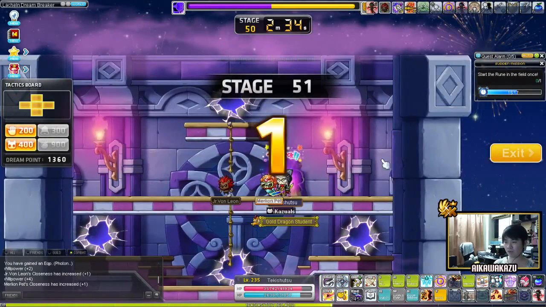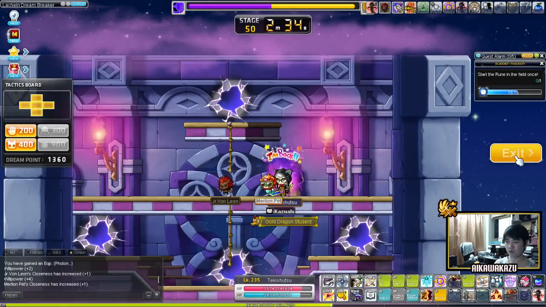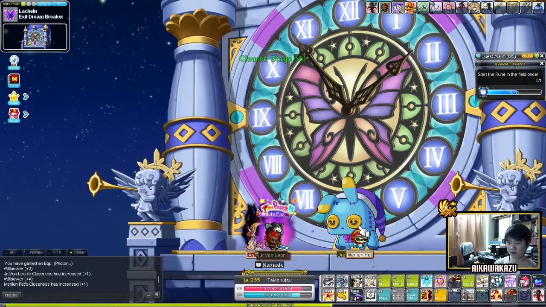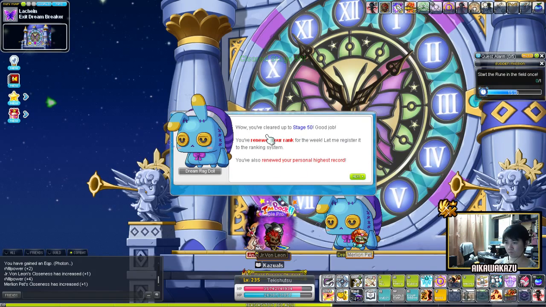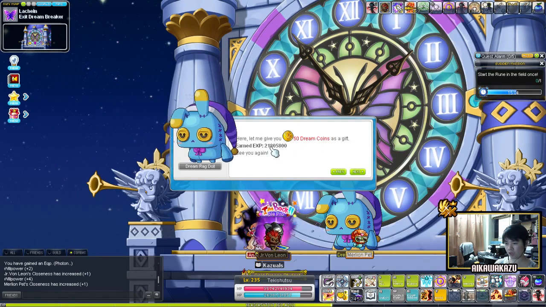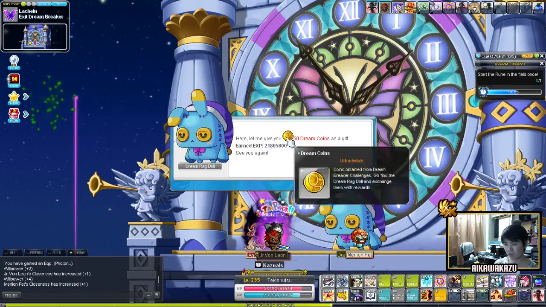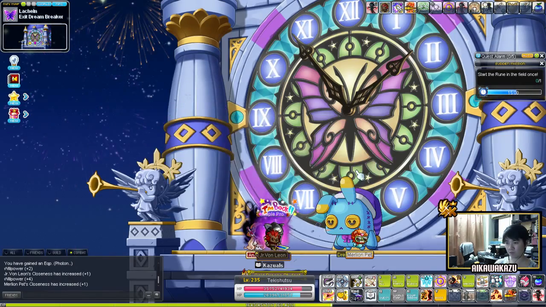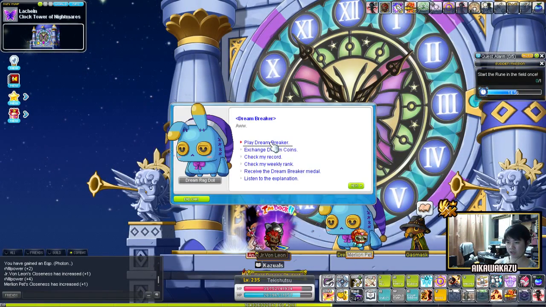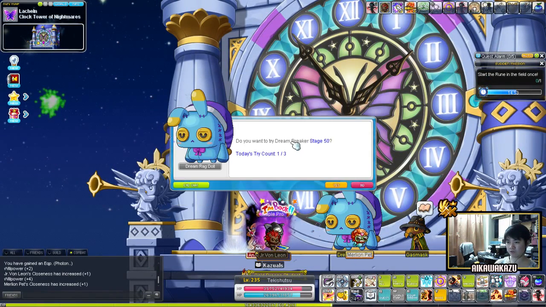So on stage 51, I'm just gonna leave. I'm gonna show you guys what you can actually do real quick, alright? So I leave, and you actually say that, oh, clear stage 50, right? And you renew your rank, alright? You get 50 dream coins, look at that, 28 million EXP. And the amount of EXP you get increases depending on the stage you clear. And once you have done this, alright, you can actually just start straight from stage 50, look at that.